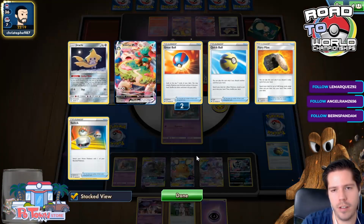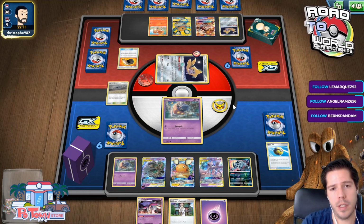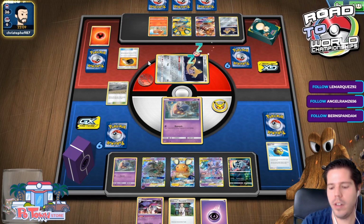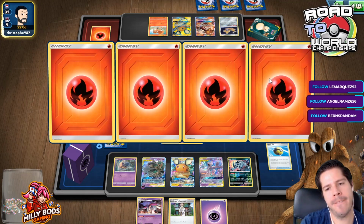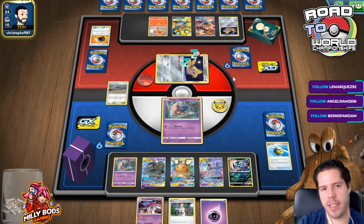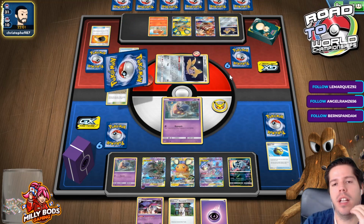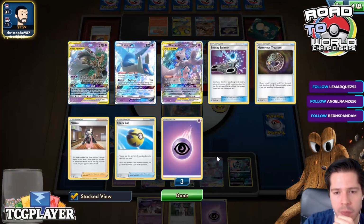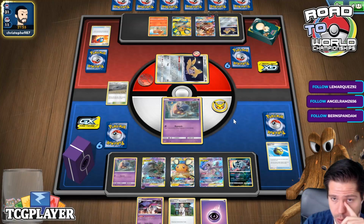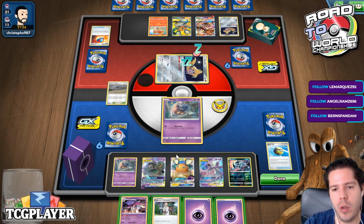Another Great Ball, but this time I'm assuming it's gonna be fodder for the Fireblade. No, not quite. All right. No Snorlax in sight yet. Pitting first. Trying to find that Snorlax, I presume. Nope, it's gonna be Ninetales this time, so Ninetales could be really annoying for this deck. Not only KOing the Malamars, but also.